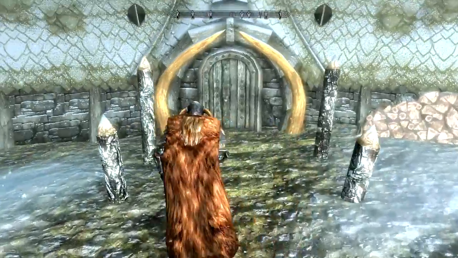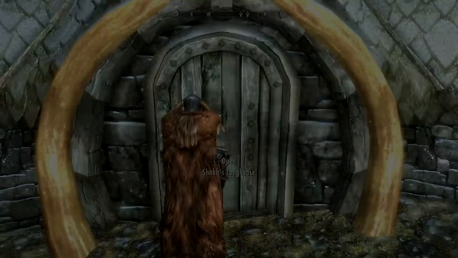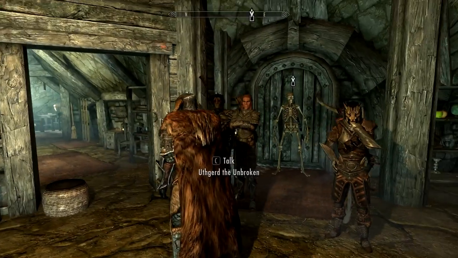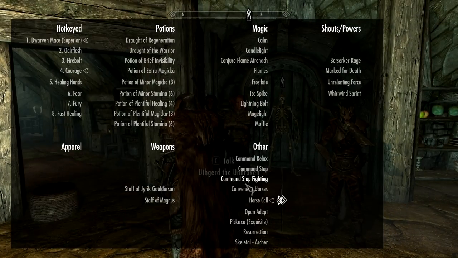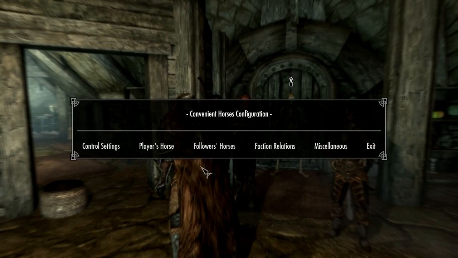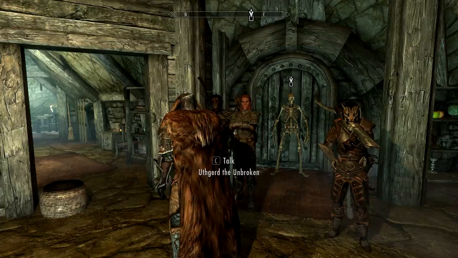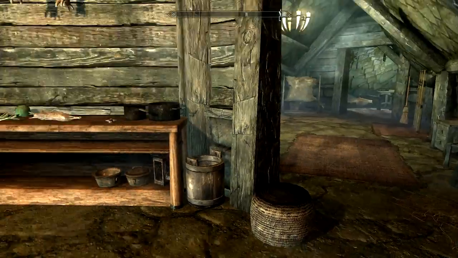Now my followers, are they going to follow me? They're not going to follow me. No, they're not. Oh, they are. Right. So. Let's go to convenient horses. Turn it off. Follows horses. Off. So their horses have now disappeared. I'll talk to Uthgird.